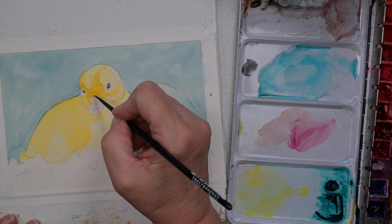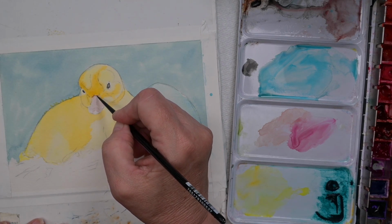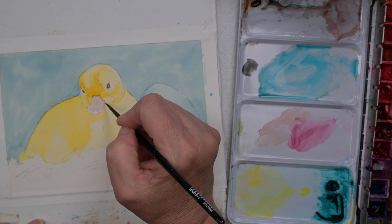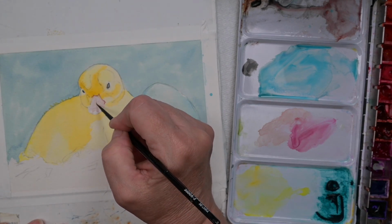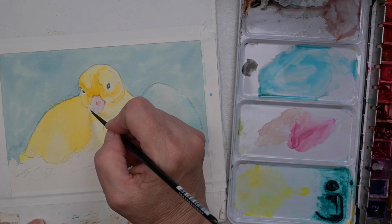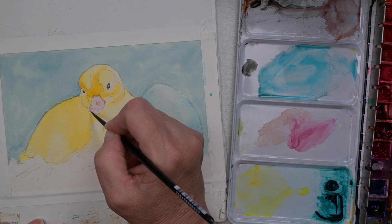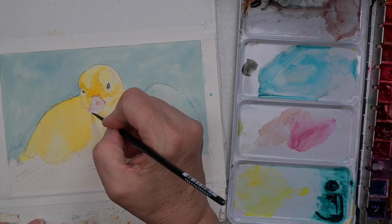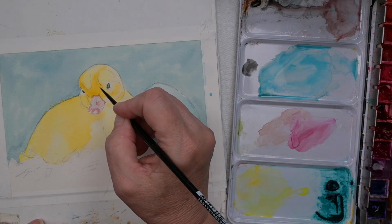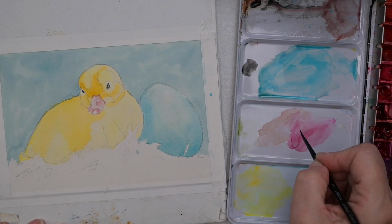Now the beak is dry, that first initial wash is dry, so I'm coming in with a little bit of a darker pinky brown color. I'm just going around the edge and going to paint in where the shadows are on his beak. I'm looking at the reference photo so I'll know where the shadows are. So now we're just doing a wet onto dry application because I want the edges to be a little harder, a little bit more pronounced. I don't want them to be so soft and fuzzy. So I'm just going to paint in those shadow areas.